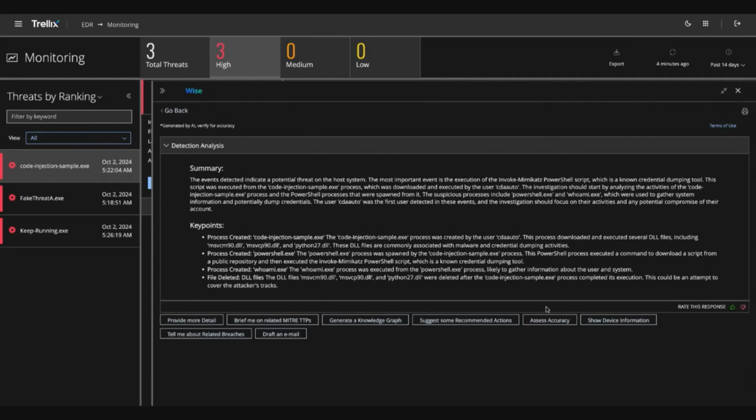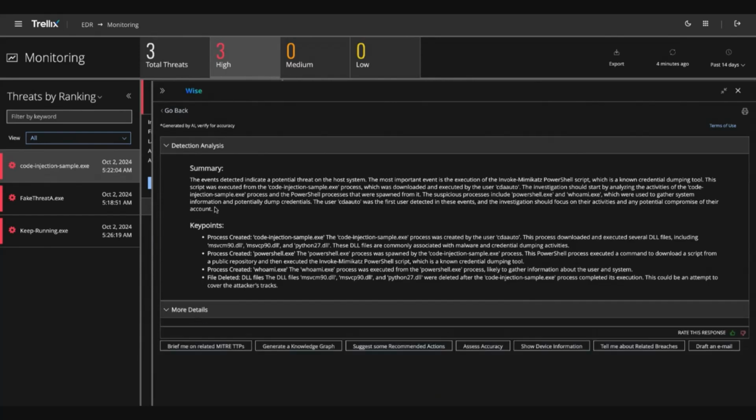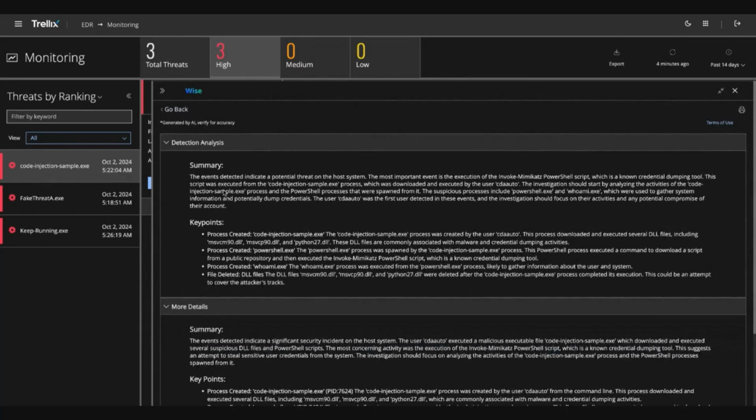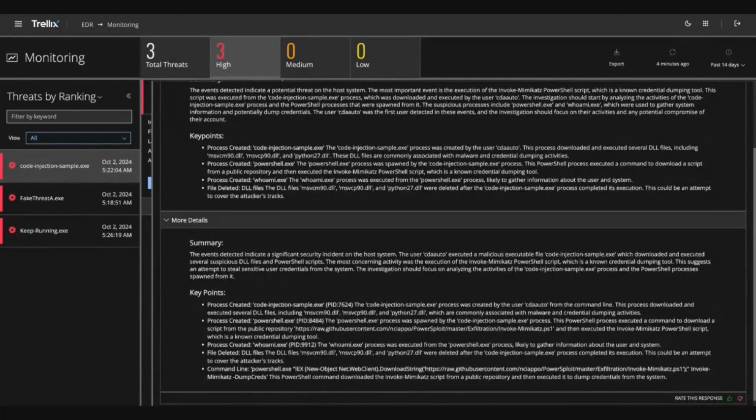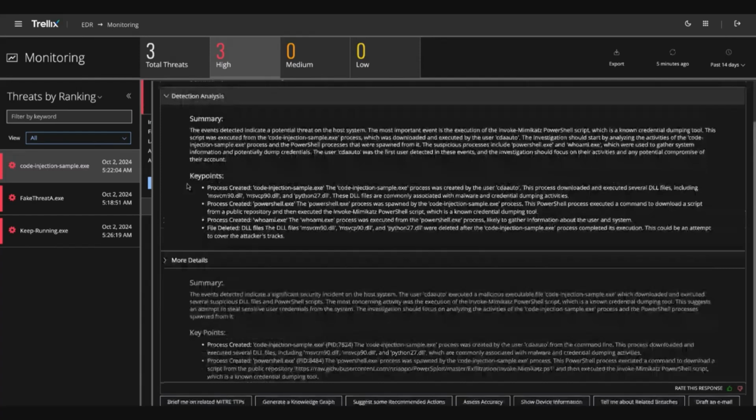Next, you can see we've got a number of prompts down here. And so I'm just going to go through these one by one so you can see what each of them does. The provide more detail is really just an expansion on the summary. Depending on the threat, sometimes there's more detail than others, and so sometimes it's helpful, sometimes it's less helpful. You can see in this particular case, there's additional information such as the PID is here, and then there's some URLs for particular things that are available, right? But otherwise, it's just providing a little bit more detail on some of the aspects of what's in the summary.